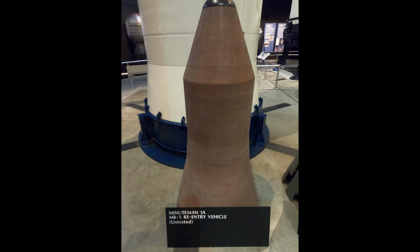Well, this is cool. Yeah, so here's a Minuteman 1A MK5 reentry vehicle, untested. There's a lot of technology that goes into ICBM nukes, actually. Not only the rocket, but one of the other parts is reentry. You shoot something up into space, it's got to come back into the atmosphere, going like Mach 20, Mach 25? As soon as it hits the atmosphere, it's getting hot, baby. One of the guarded technologies, as far as I know, is the reentry vehicles, and a portion of that are the heat shields. I think that's something North Korea probably doesn't have, at least in good quality. So they got some stupid rockets, but if they want to put a nuke on one of those things, I'm not sure it's going to work.